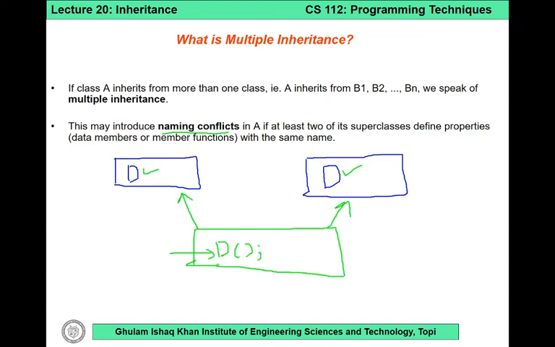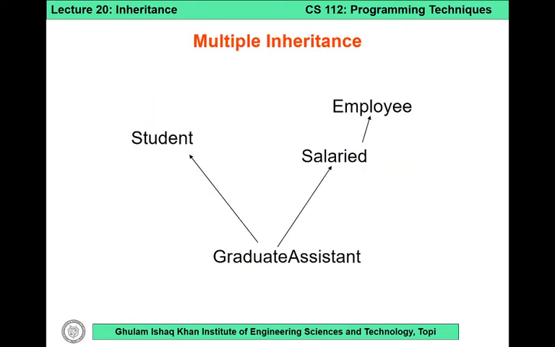So in such a case, if you call a function in the child class and this function is available in more than one class, right? Here we have two classes, but we could have 3 or 4 classes as well. If this function is available in more than one class, then it will result in the naming conflict, and the compiler will simply produce an error because it would not know which one it should call. Okay, let me demonstrate it in a different way.